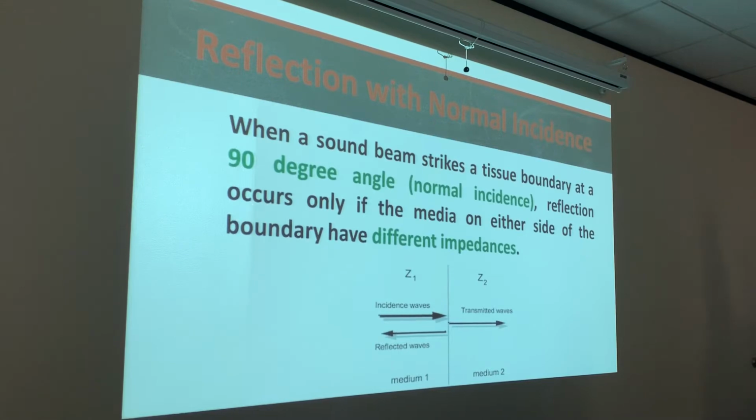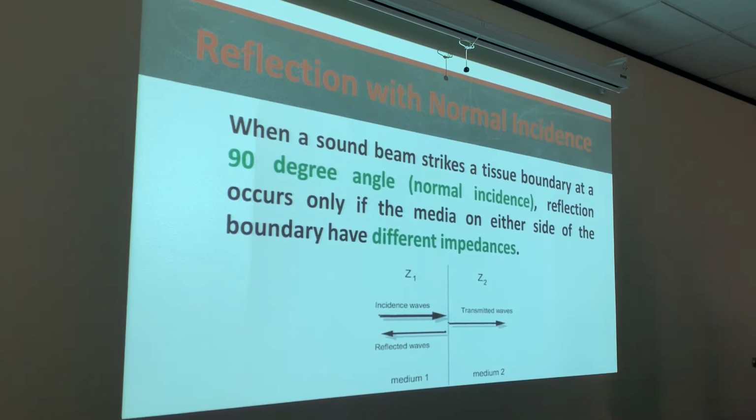Real quick, before I move on past that part, because now we're about to get into reflections with normal incidence, and we're going to talk about incidence the rest of the way. We're good on IRC, ITC, oblique incidence, normal incidence, synonyms: orthogonal, 90 degrees, right angles, perpendicular. You good with those, Myra? If you're taking notes, this is where you draw a line. Now we're about to go into another little subject.